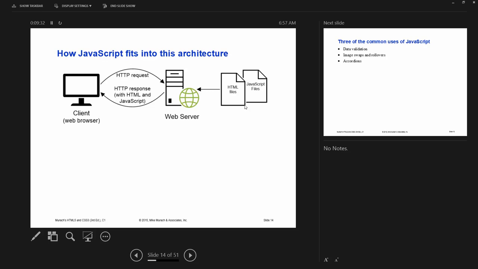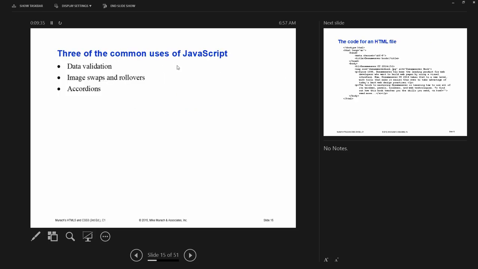All right? So why do you want to use JavaScript on the client side? The biggest one is what's shown there in number 1, data validation. That is, you want to be able to validate information that a user enters on a form, and you want to validate it on the client side, because once you click that submit button, if you don't validate it on the client side, it gets sent out to a server someplace. The server is probably already very busy, and if there are mistakes in the form, it shouldn't be the server's responsibility to find them. You should find them on the client side, have the user fix them, and resend them.